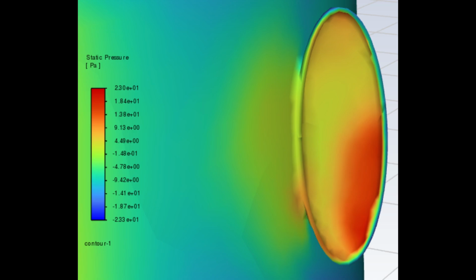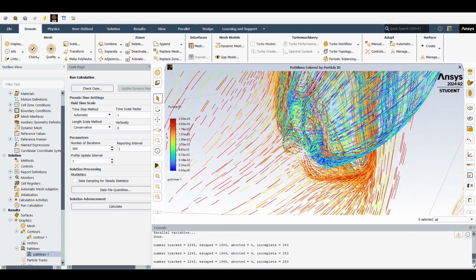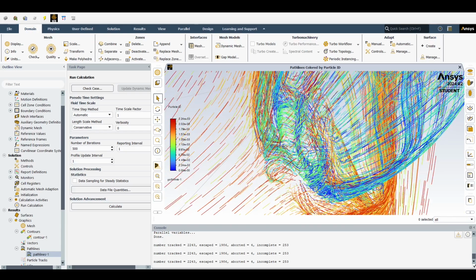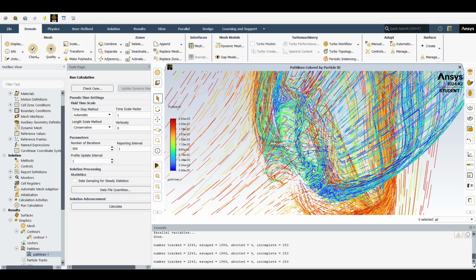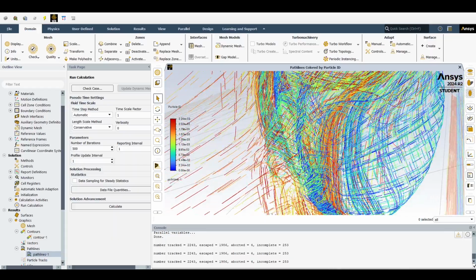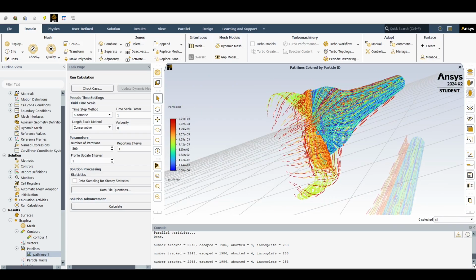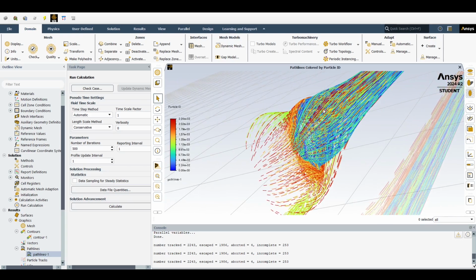So next, let's look at the path lines created by this simulation. So for the human ears, I think that the most interesting part of the path lines simulation is right here. As you can see, there's a little vortex that goes from the bottom of the ear to the top. So I just find that to be pretty interesting. As you can see, because the ear's got a larger area, it is having a pretty large effect on the air entering the free stream.